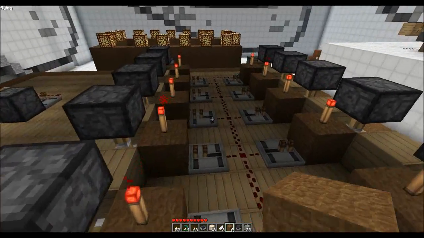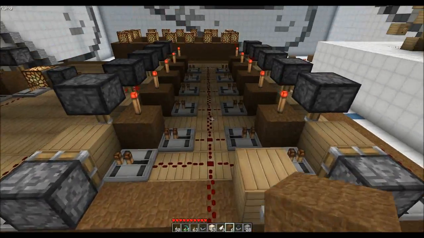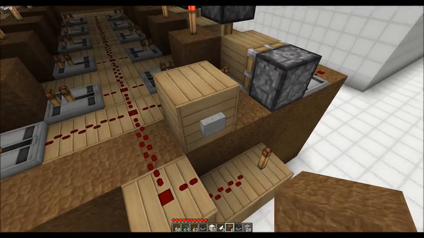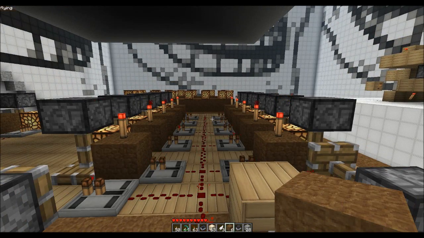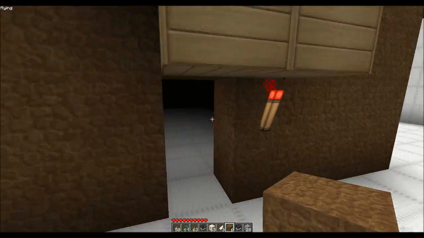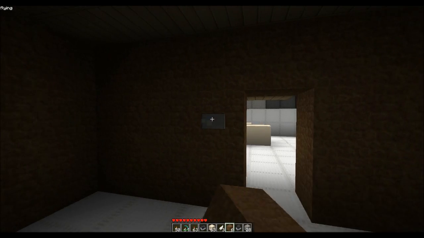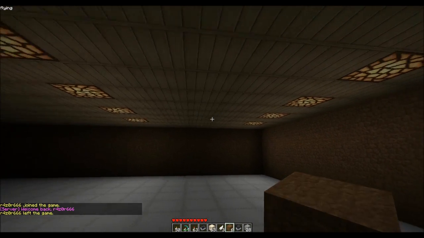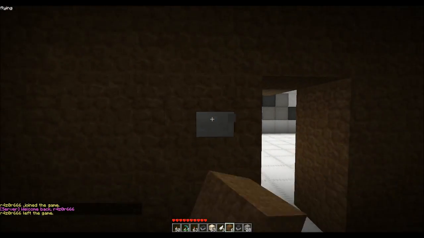I've used 2 rows here, and this is the control line. As long as this line gets powered, everything works as normal. So I'll show you that now, and that works fine. I'll show you from underneath as well. That works just fine.